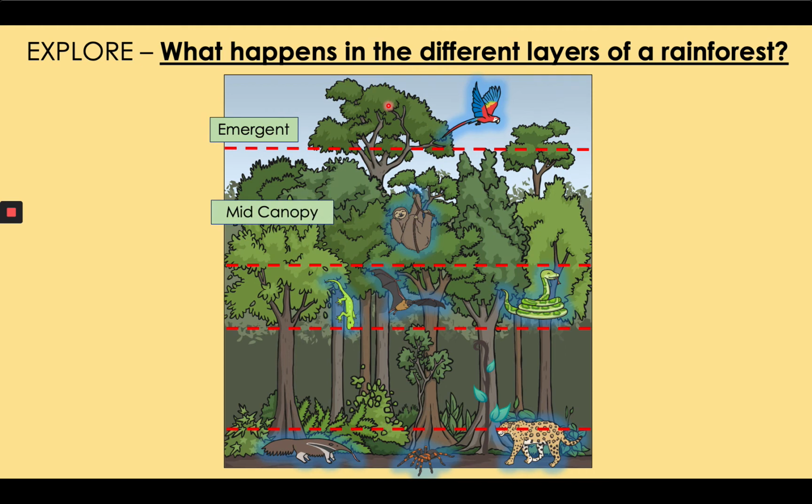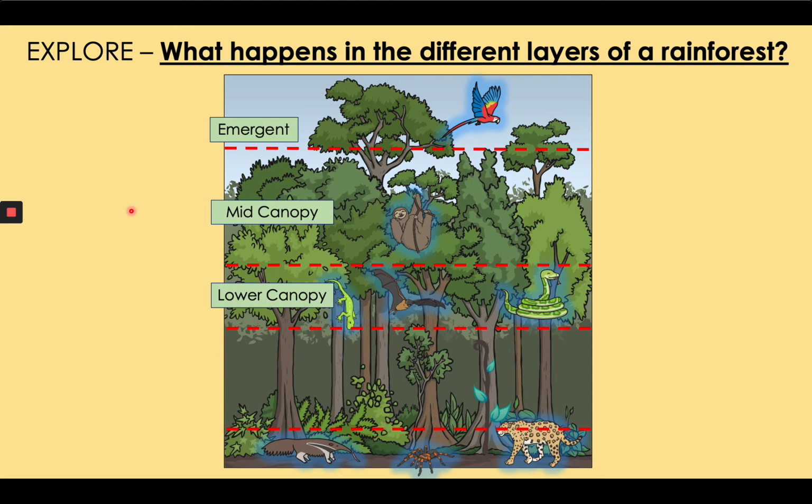Below the emergent layer is the mid-canopy. This is the most biodiverse layer of the rainforest, and it's where most of the branches in the trees have their tops. It's where most photosynthesis happens in the rainforest, and it's the densest layer of vegetation. That is the mid-canopy. A number of animals live in the mid-canopy because it's where there's a high number of foods from trees. For example, flowers for bees and insects, and nuts and fruits. They often appear in this layer, the mid-canopy. So many animals are attracted to the mid-canopy layer.